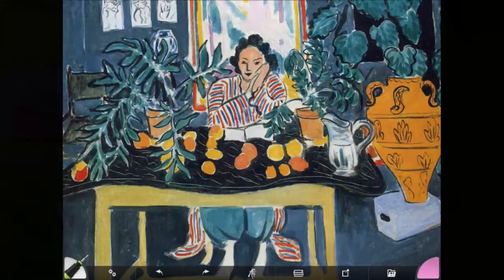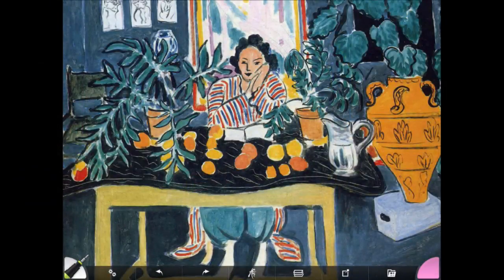It's really easy to do this inside ArtRage on my iPad. So here we go. Let's take a look at this piece by Matisse, and you will notice that I've got it in a horizontal format, and the reason for that is that the horizontal format is easier to work inside the video. So we're going to work inside this horizontal format.